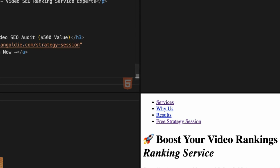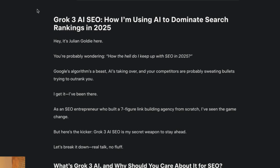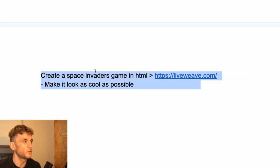But honestly, DeepSeek R1 is out of the race as far as I'm concerned. It's not creating as good content. It let us down: the server is busy, the local doesn't work properly, and it's not giving us HTML with CSS inside. I just think ChatGPT and Grok have already walked all over it, which is pretty wild. I do like the API from DeepSeek, though. It is good stuff.